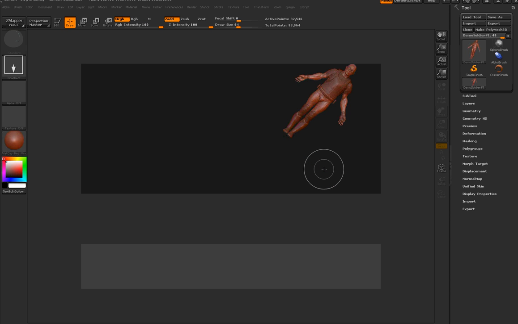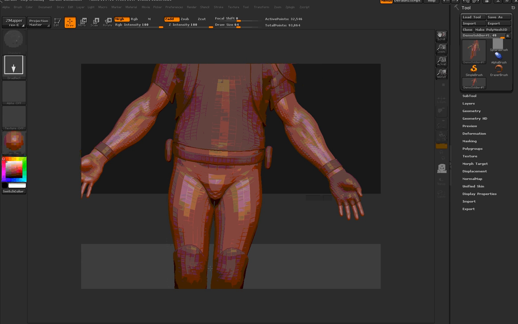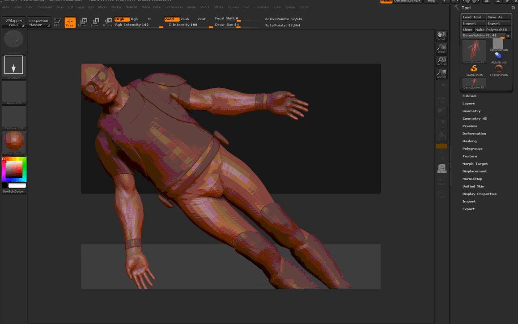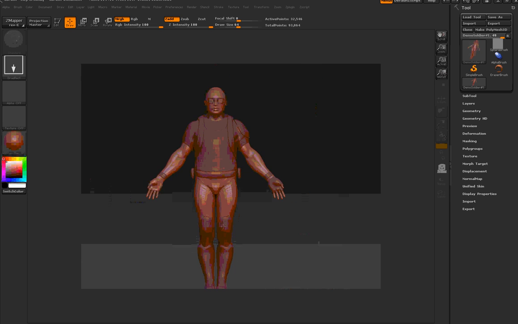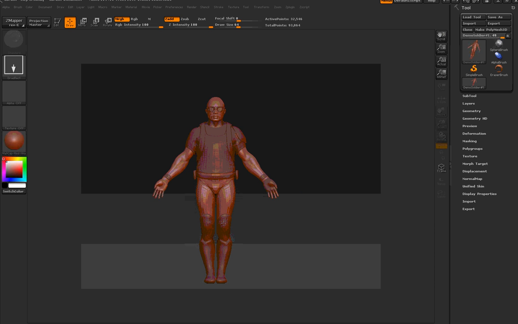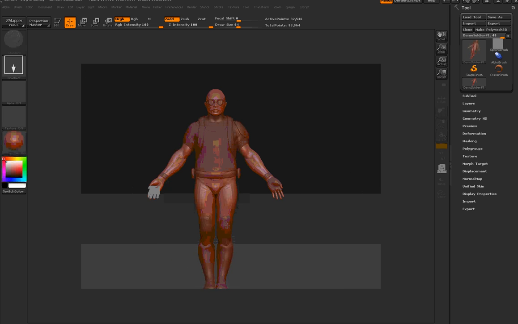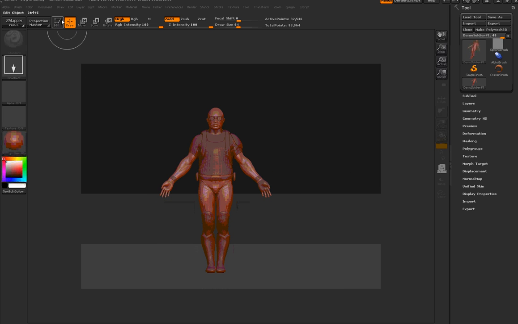I'll hit it again, and it'll clear it completely. So I'll drag him out, and a quick thing: if you hold down Shift while you're doing that, it'll snap into 180, 45, and 90 degree angles so that you can straighten them out a little bit. Then let go.